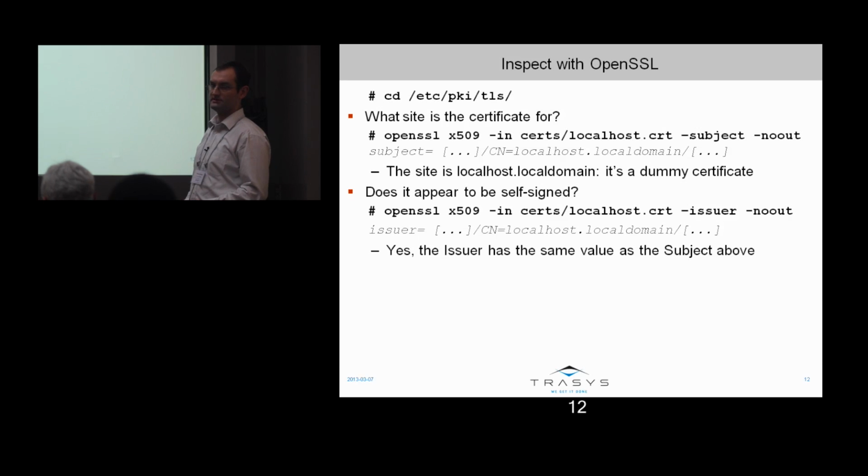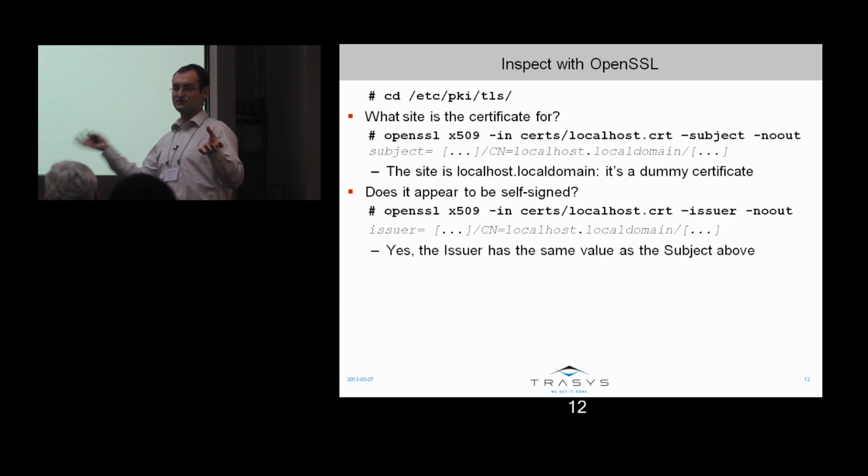In fact, to be sure that it's self-signed, we would have to look at keys and at signatures on hashes. It's not enough to just look at the common name. You can create two self-signed certificates for localhost.localdomain and use the key of one to sign the other. It doesn't make it a self-signed certificate. Am I going too much into detail? Is it clear that self-signed really means signed with the private key corresponding to the public key? All right, you're good.